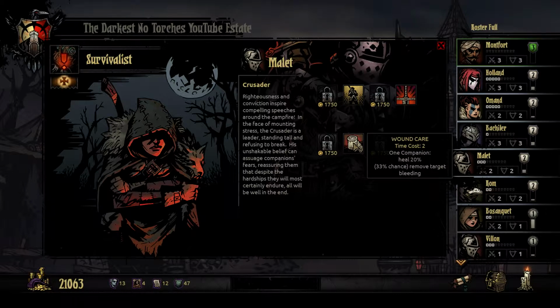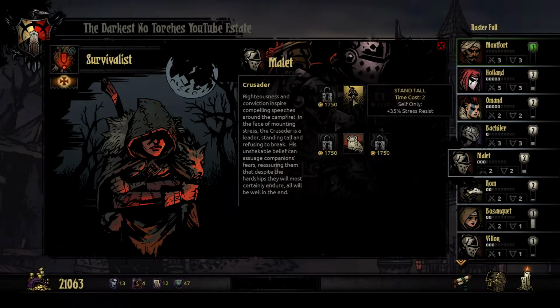Heal one companion 20% and remove target bleed. I've never actually seen this heal a bleed before. I suppose it can. It's funny that it's only a 33% chance to do that, because it's not really all that powerful of an effect that it needs to be nerfed under 100% to do that. But I would say probably the party stress resist would be a good one.